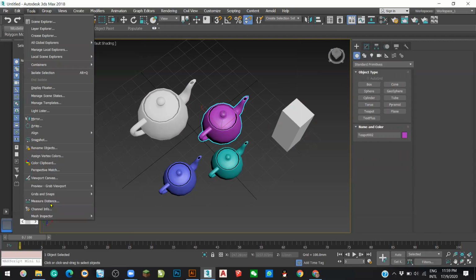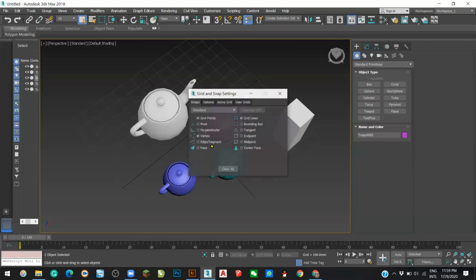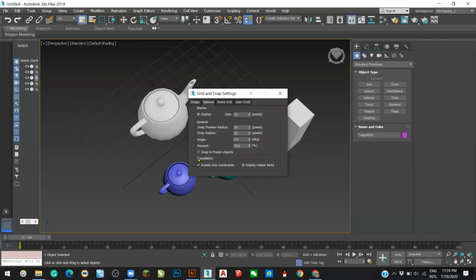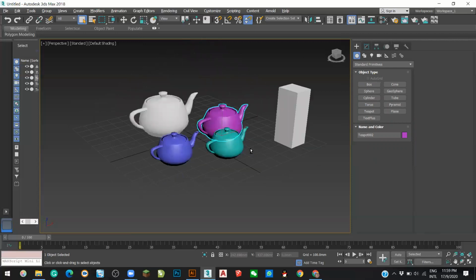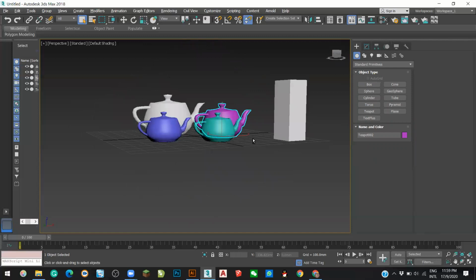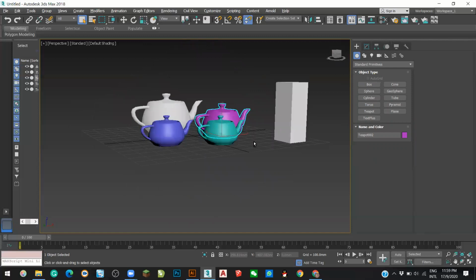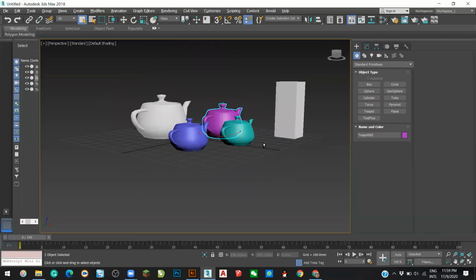The tools here with the grip and snaps settings, options, I untick this one. So when I need to move alternate, I change the viewport, alternate middle mouse button. Okay. I click this snap toggle.